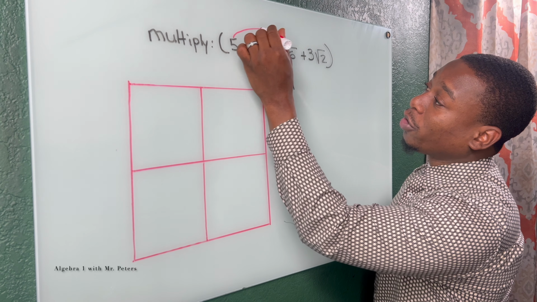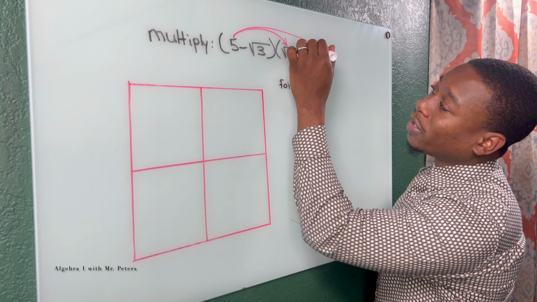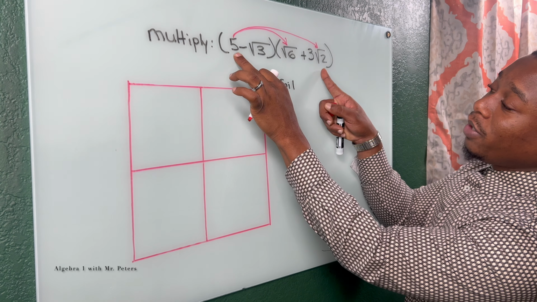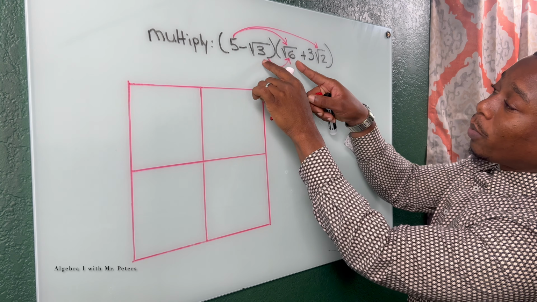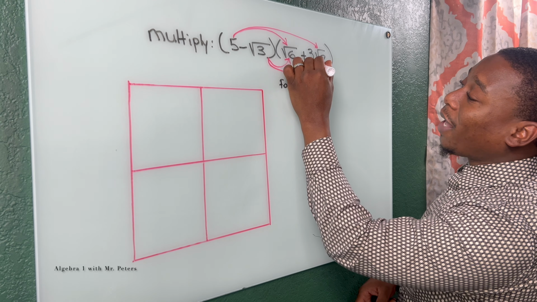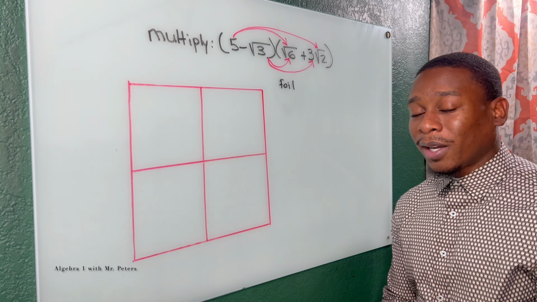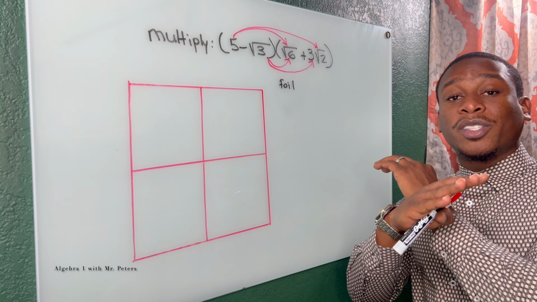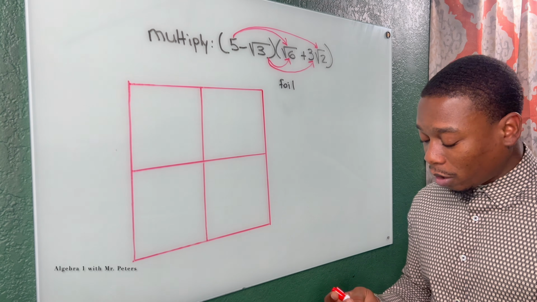We have the first two terms in the parentheses. That's what F stands for. O is the outer two terms of the parentheses. Then when we go to I, for inner, we multiply the two innermost terms and then the two last terms in both of the parentheses. However, if you use the box method, you get this 100% accurate as long as you multiply correct and set it up correct.